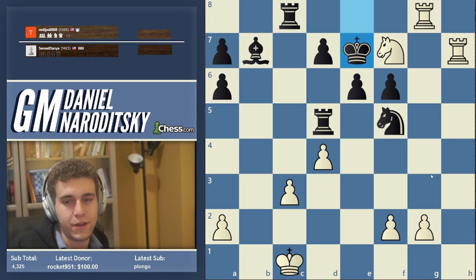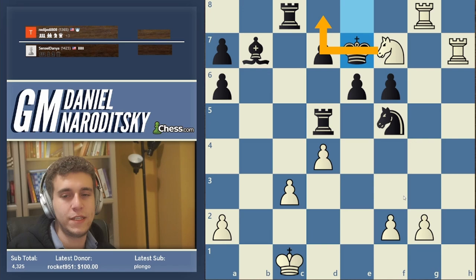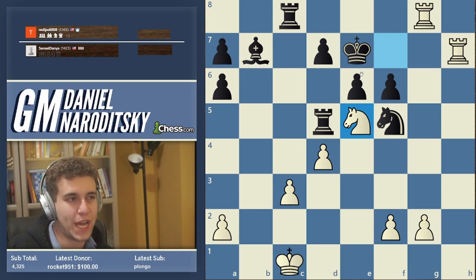I think you can see it. You need to consider all of the knight discovered checks and see which one leads to checkmate. Knight e5. Knight e5 is correct. Retreating knight moves, the hardest moves to find in chess. King d6 and rook takes d7 mate.